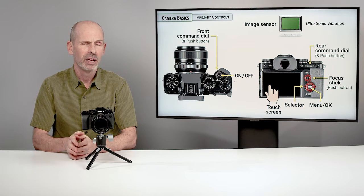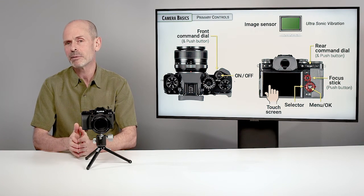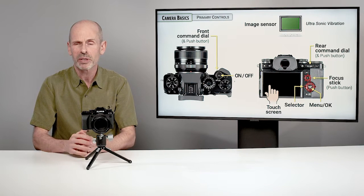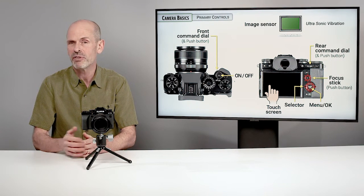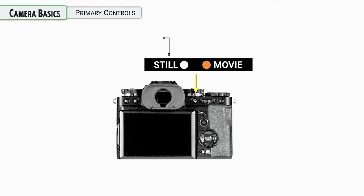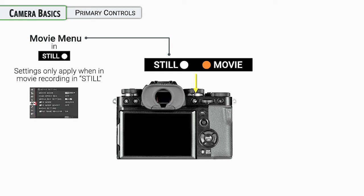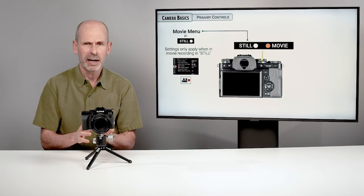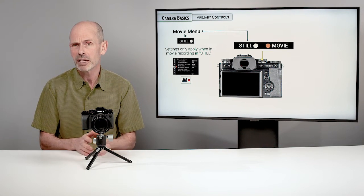There's also a touchscreen on the back of the camera, so there are controls both in shooting and playback that you can use with touch. If you don't like the touchscreen — if your nose hits it and triggers things — you can turn it off so everything is done with physical buttons. One of the most important things throughout this class is knowing where your camera is when it comes to the still versus movie option. There is a rotating collar just below the shutter speed dial with a lever out front where you can switch back and forth. We'll be in stills mode for most of this class.